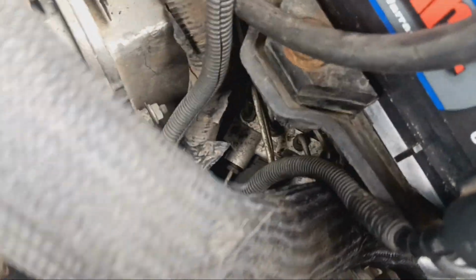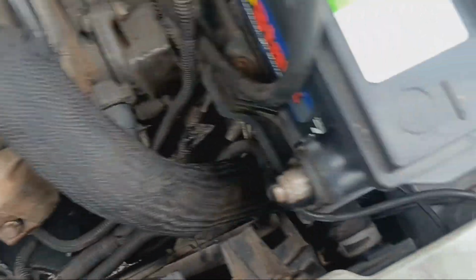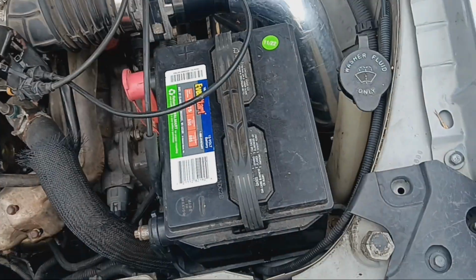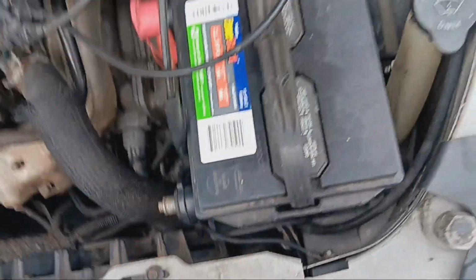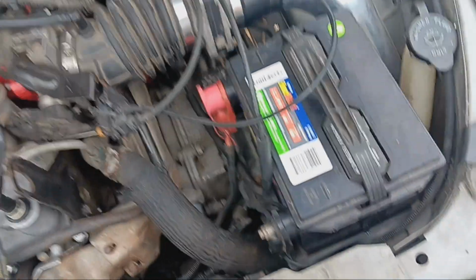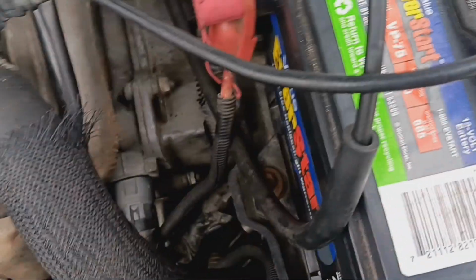The only thing that's different from the newer harnesses that I had is that this harness and the harness in the trunk both had the same older style ABS pump with one big single plug. This new one has like four or five plugs that plug into it. And now that I've had to go back to the older style harness, the ABS just isn't going to work. But whenever I changed the harness to the newer style, I got this pump with every brake line for the whole car, changed everything so that the ABS would plug in and work with the newer style harness.